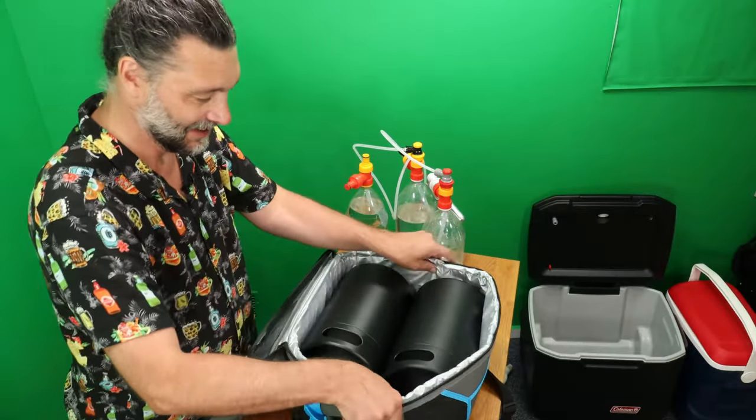So there you go. They give you little targets, so you could drill through there, no problem at all. Put that on there and then just snap on, nice and flush on this one.